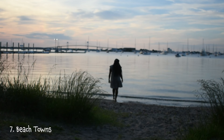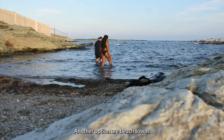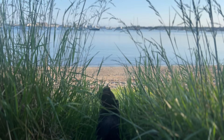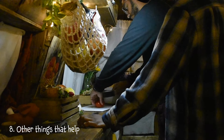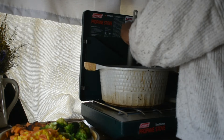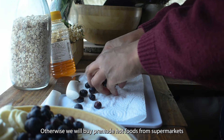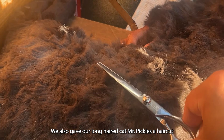We have the luxury to be wherever we want, when we want, and mountain towns are perfect for the summer because higher elevation often means cooler temperatures — so cool that we sometimes even run into snow in the summer. Another option are beach towns; it is usually at least 10 degrees lower at a beach than it is in the city, and the cool breezes add to the comfort.